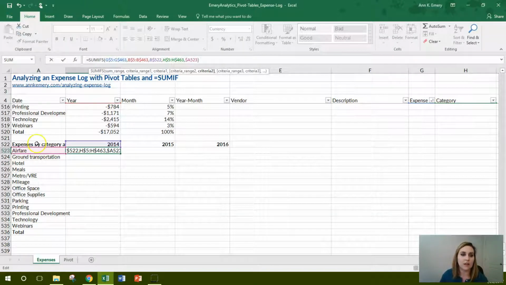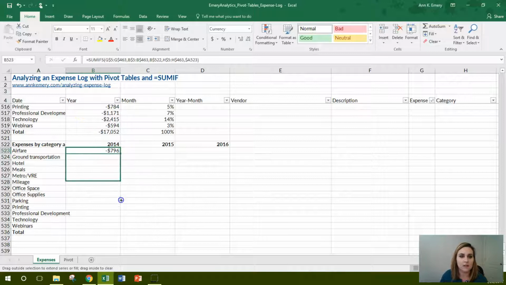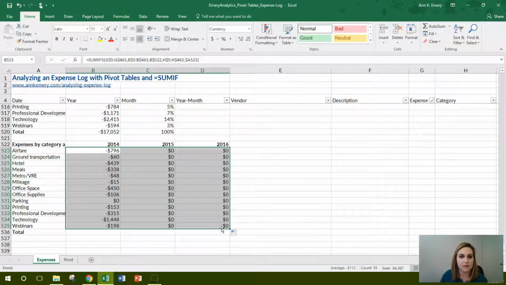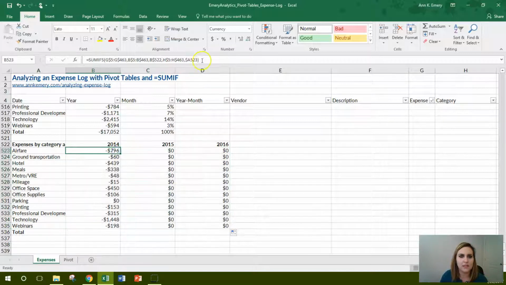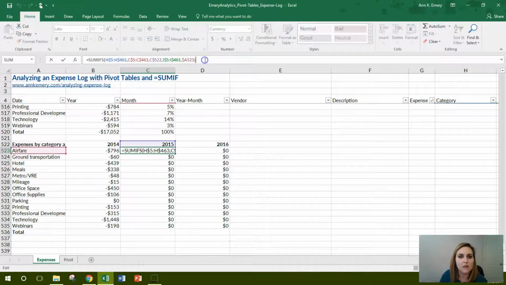So all of my categories are always in column A, right here. So even as I drag my formula to the right in my table, I want column A to stay stuck right there. Okay, press enter, drag down, drag across, and then, oh no, did I not do it right? Did I drag the wrong? What did I do?